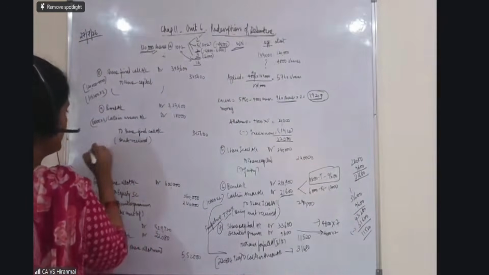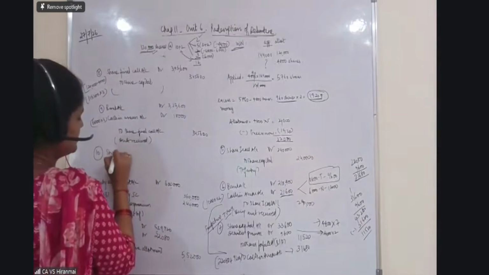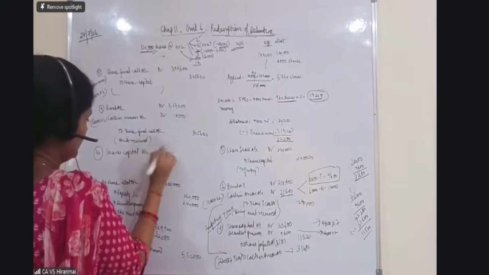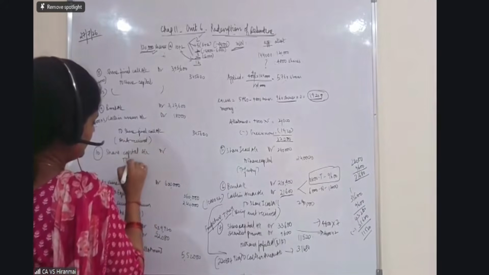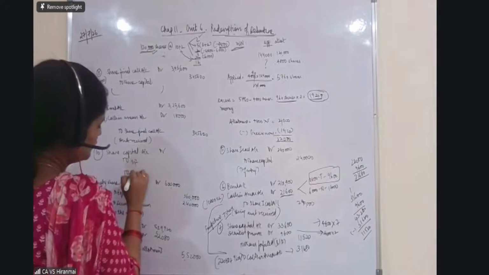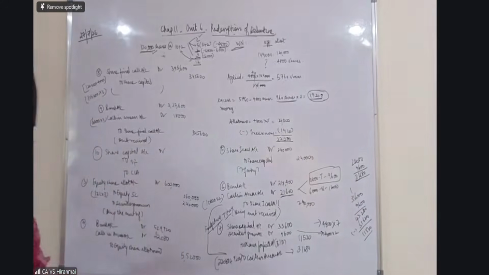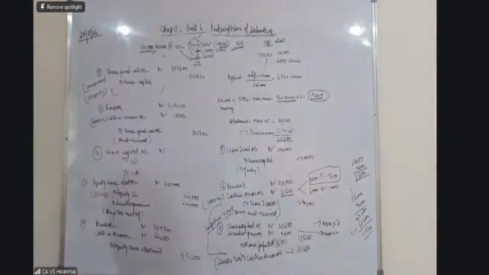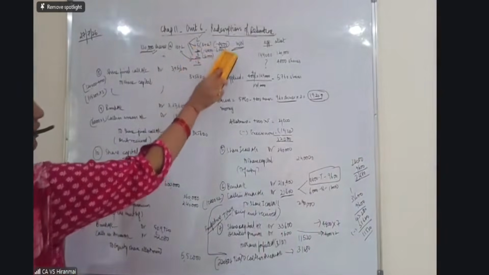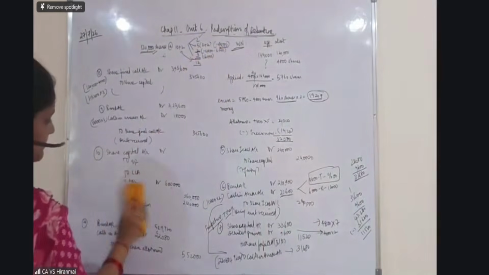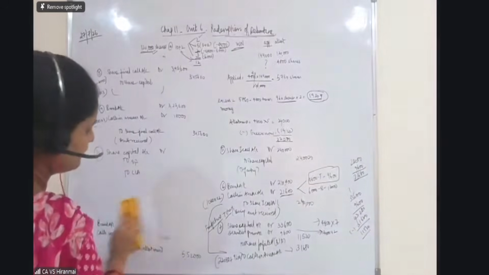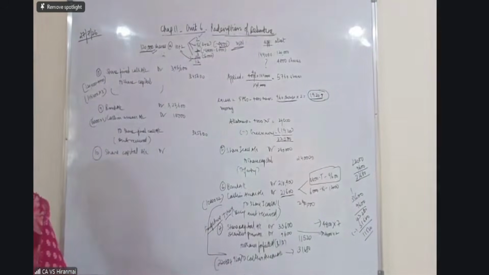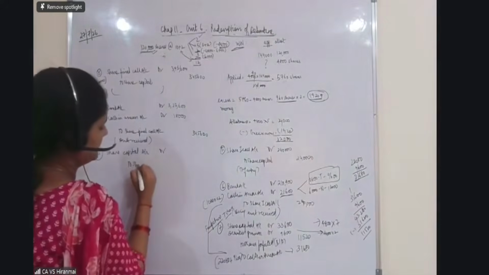Now I am going to forfeit the 6,000 shares. Shares forfeited entry will be share capital account debit to shares forfeited, and calls in arrears. So here you have to see, madam, premium is given in the question. Yes, correct. But this guy paid the premium. He did not pay the first call and second call, but he has paid the allotment installment. Premium comes with allotment. So I need not consider premium here because he has already paid.